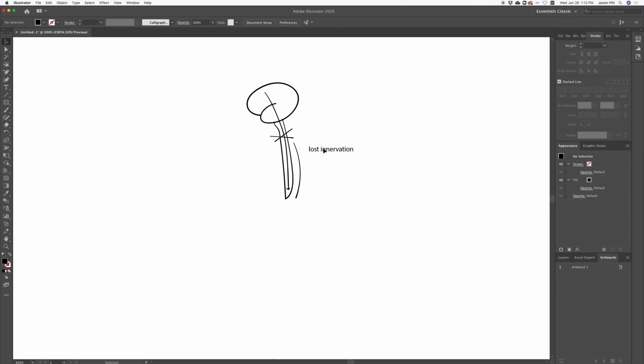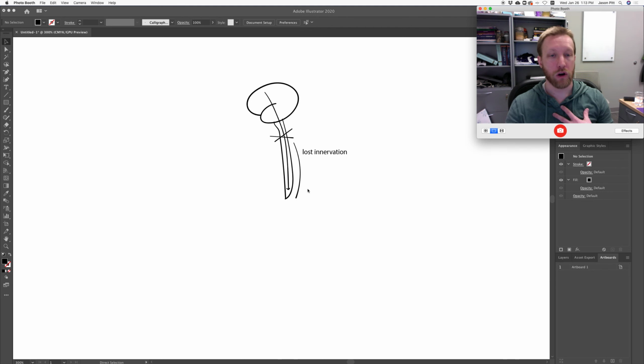And I'm not going to try to write on here anymore. So we no longer have input to these lower segments. So let's say that I'm an autonomic neuron living down in the sacral spinal cord. I need to know when it's appropriate to urinate. I need to have some sort of descending input to tell me that. Well, if I have damage in the spinal cord anywhere above S2, I'm not getting that input. So my activity is no longer based on what ought to occur. I just kind of run on autopilot. We'll talk a little bit more about that with spinal cord injury.